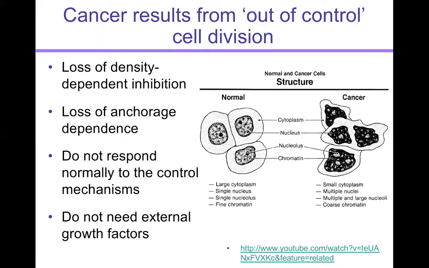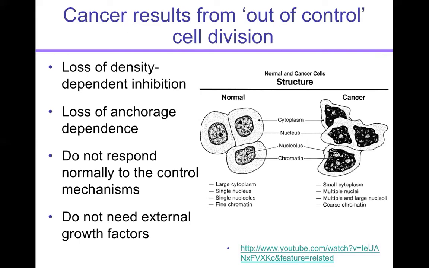So when we think about cancer, cells no longer have that density dependence. That's how they make the tumors, right? They start to build on top of each other. They no longer have anchorage dependence. They don't respond to those normal signals, right? They say, oh, my DNA didn't get replicated. Oh, well, I'm going to keep going. Or, oh, my DNA didn't separate like it was supposed to. That's okay. Let's keep going, right?